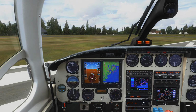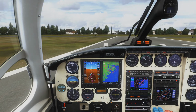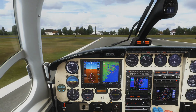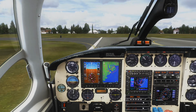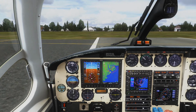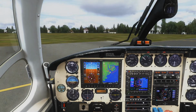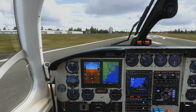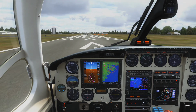Yeah, the brakes just will not hold, so there's nothing really I can do about that. And we can't ask for permission to take off because something is... I don't know what broke the ATC. The only thing that's been different is I installed World of AI. I had Sky AI or whatever it was called, and huge frame drop, like 10, while in the air, no planes around me, so I went back to World of AI.